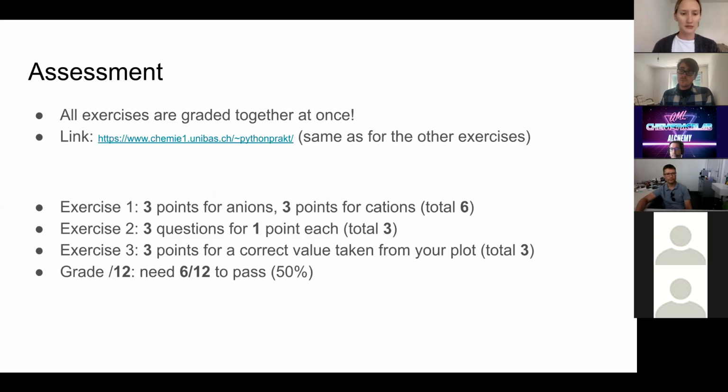So there are 3 points there. And then exercise 3, the plotting exercise, I'm just looking that you plotted the correct thing. If you plotted the correct thing, you'll automatically get 3 points. So in total, it's out of 12, and as before, you need 50% to pass. So you want 6 out of 12 points.